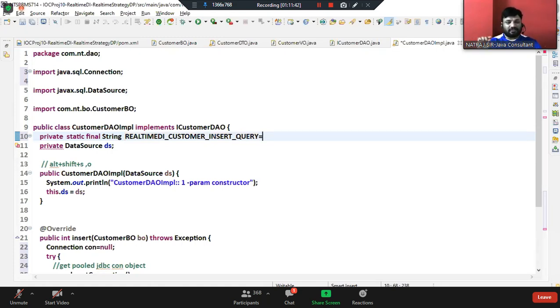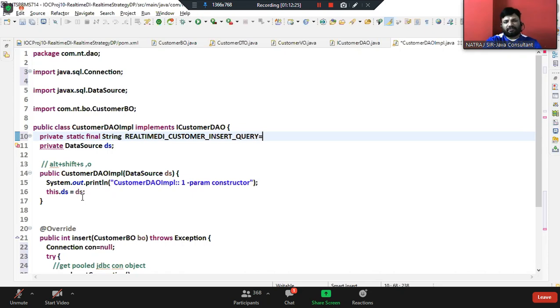See, in the Math class also, the E variable is in uppercase letters. Generally, constants will be uppercase. Constant means the variables that are static final, they are called constants, guys. So they have fixed values. Now why should I take the query as private? To hide its visibility outside of the class. Static, why, sir? People can use the query without creating an object. Why final? People cannot change the query in the middle of the DAO class.